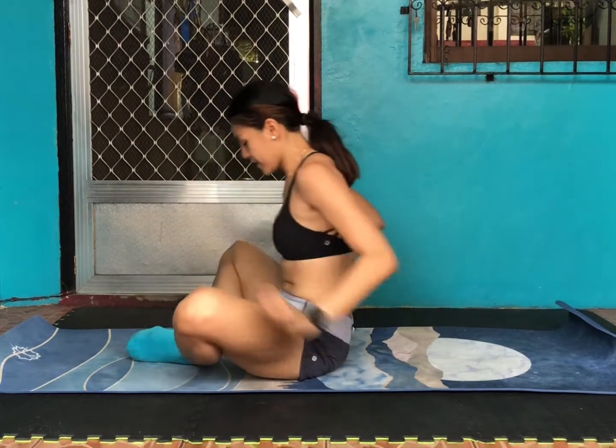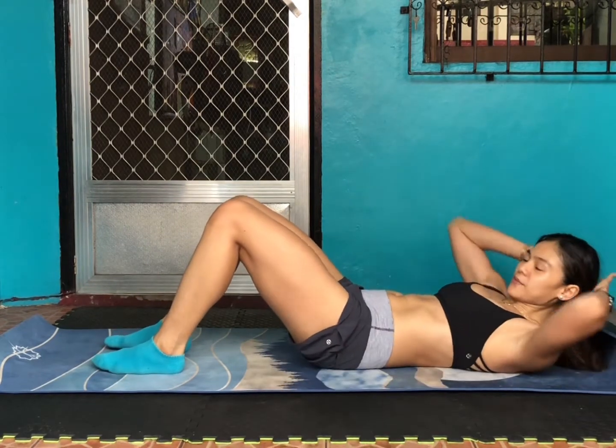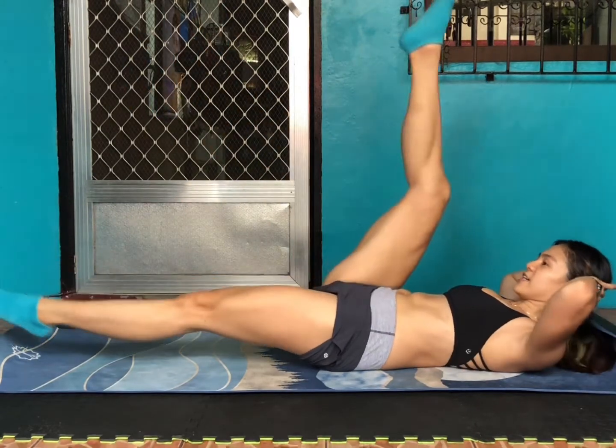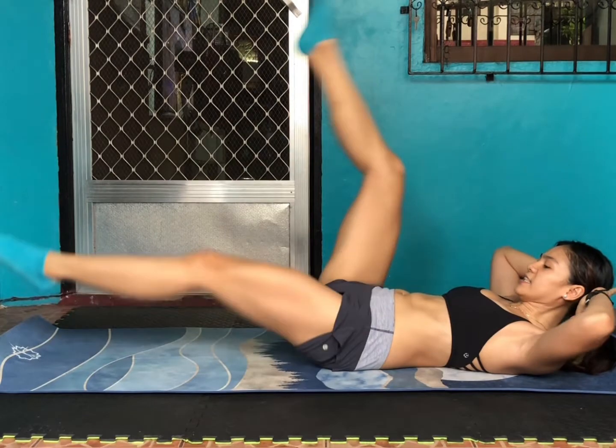Do that 20 reps. And the next one is your alternating leg raises. Okay, put your hands behind your ears and then straight your leg, alternating lift. Count one rep each side.